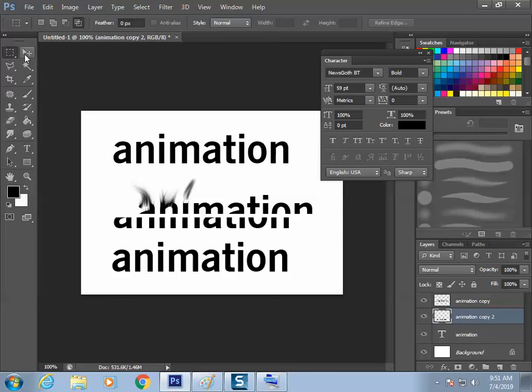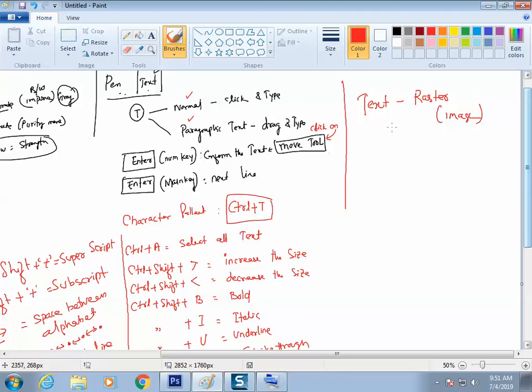Because to interact with all these tools. Why to interact? To make the design. Is it okay? Fine. Where is this option? Inside the right click of the layer, or else go to the type menu and rasterize type layer. Is it okay? So there are 2 places where you can rasterize.